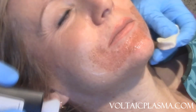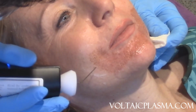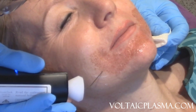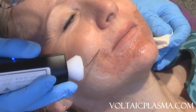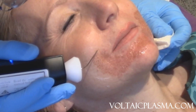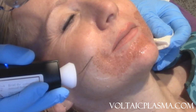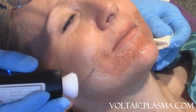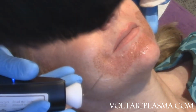People have a very high tolerance to pain. Women have more tolerance to pain than men, generally. That's true. Yeah. That is so true, because I've treated both men and women. It's quite remarkable how women can tolerate pain much better. I worked at a urology, so I know. So, yes, beautiful. Almost there.